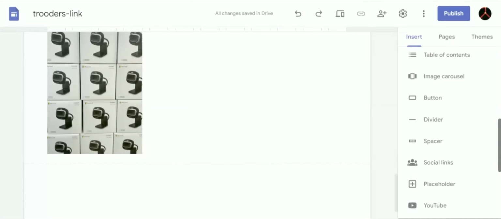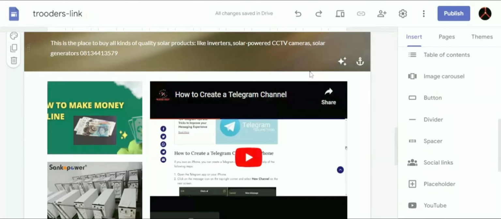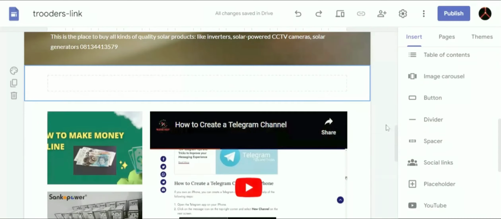You can add spacing. Yeah, this is divider, this is spacer. Maybe you come here, you don't like how this looks, you want more space here. Okay, you come here, you add spacer. This one has divided this space. You can add divider that will divide anything that you want to.